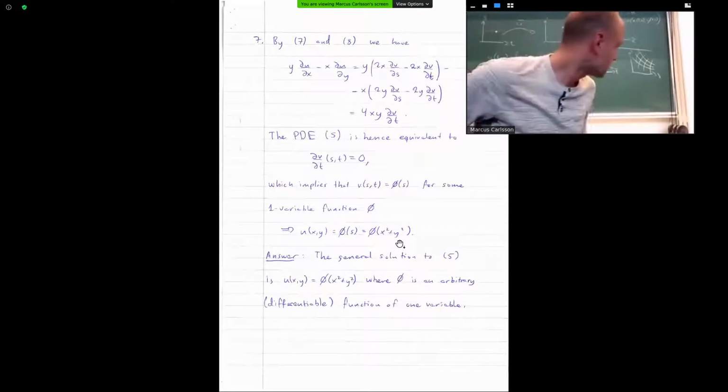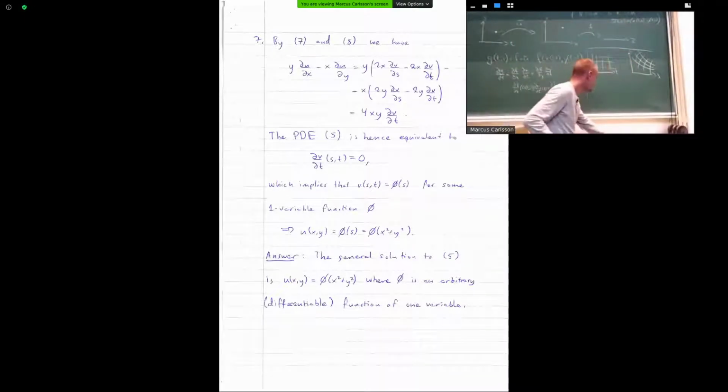So this, if I were to paint it, phi could look like this. And then phi of r squared will be constant on circles around 0, and the value is going to be whatever r squared evaluates to here. So if we look at it on this line, it's going to look maybe something like that, the profile of it.